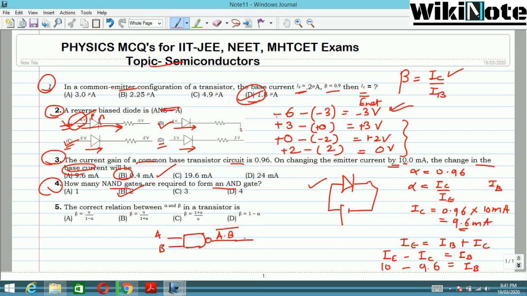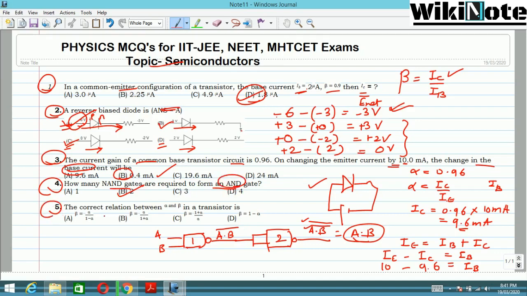And now if you want to remove this bubble, I would like to use one more NAND gate, but the 2 inputs will be the same to the one NAND gate, and the output of this gate will be A dot B, which is the input over here, complement, and whole complement. So it's going to be again A dot B. This complement will cancel this complement, and the answer is A dot B, which is the expected AND gate. So how many NAND gates are required? This is 1 and this is the second to get the AND gate.